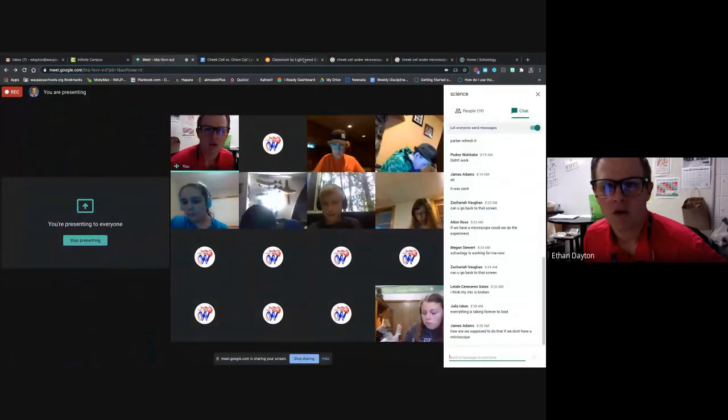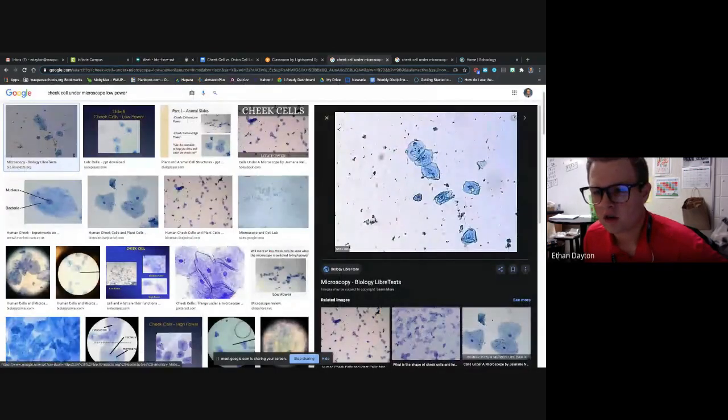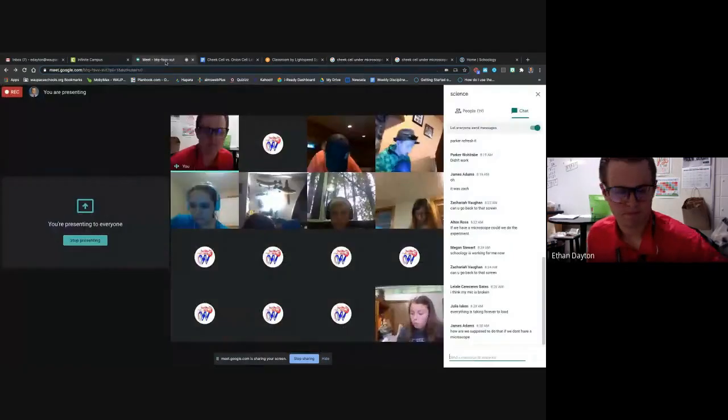Okay, I would also take a look at this dark spot inside the cell. Kind of circular, kind of smushed. That is the nucleus. So I would make another arrow, point at that, and write nucleus. Okay, and then the inside of the cell is made up of the jelly-like substance. There's no shape to it really. I would just point to an inner part of this cell and write cytoplasm. Okay? Cool.